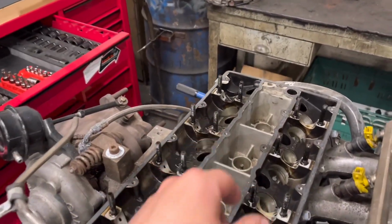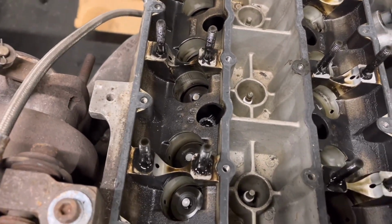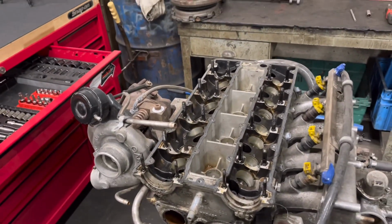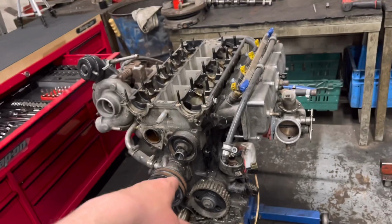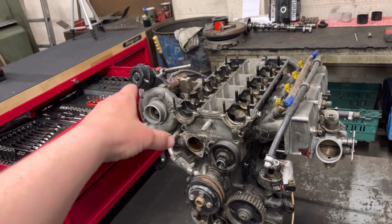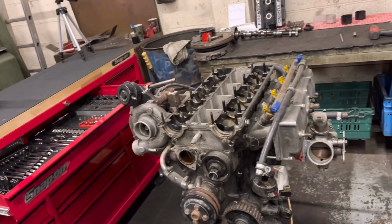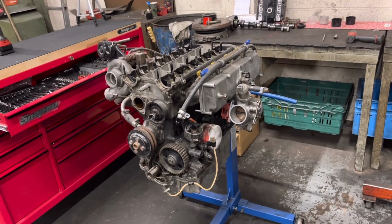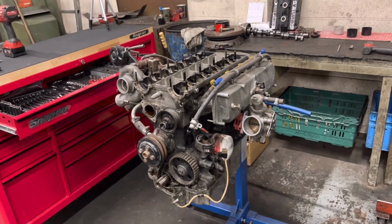I've took out all the hydraulics, but as you can see, all these valves here are a lot lower, so obviously they're all going to be bent. I'm just hoping it hasn't broke the heads off any of the valves and damaged the block good and proper. But he wants to go all out on this one, so we're probably going to stick the ductile iron liners in it. We're going to get probably a T38 or something like that. This one here is going to be about 450 horsepower because it's going in a Mark 1 Escort. So that's going to be plenty fruity enough. So yeah, let's get all the ancillaries off this, pull the cylinder head off and see what we've got inside.